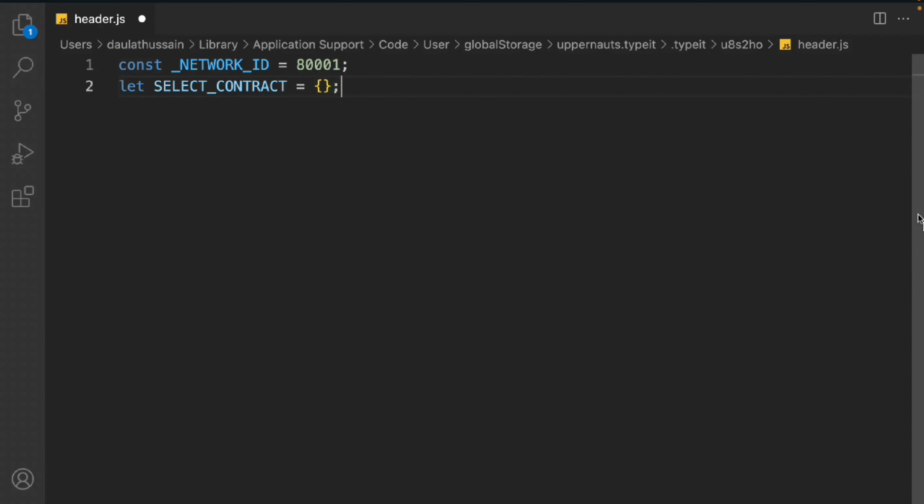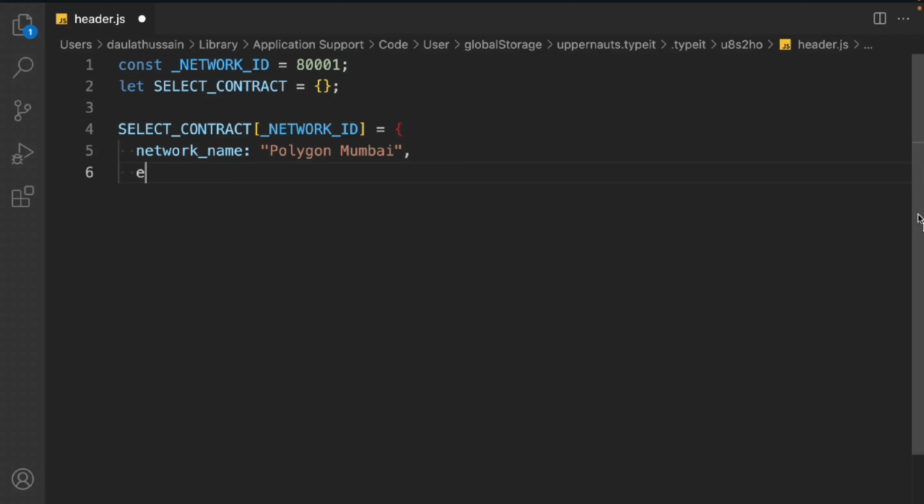The second one is going to be the selected contract. So we have 4 different contracts and the user can select any one of the contracts. So that's the variable we have to take. Then we have to take the selected contract network name and define all the variables. So first we have to define the network name, which is going to be the polygon. You can pick any network like mainnet or Ethereum, Solana, you can take any network.